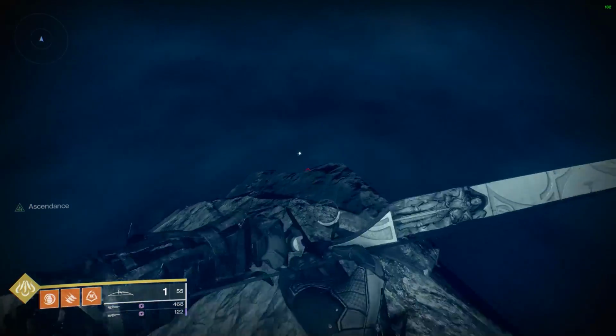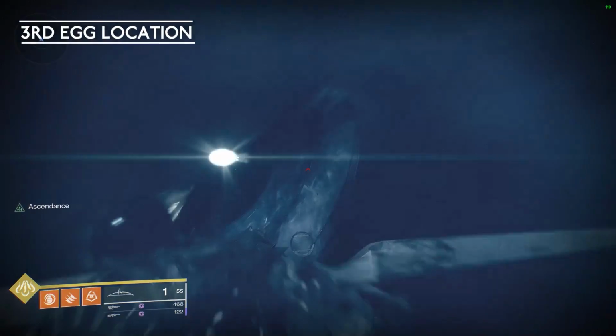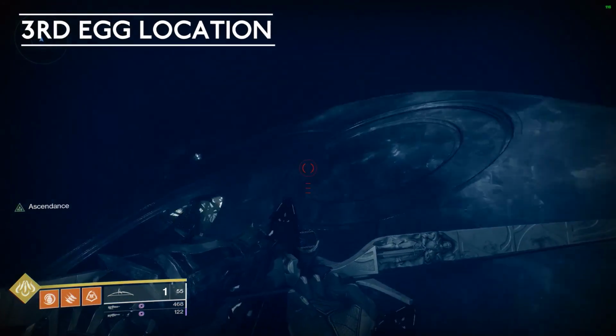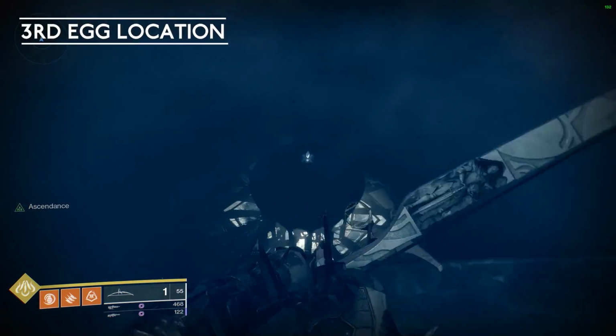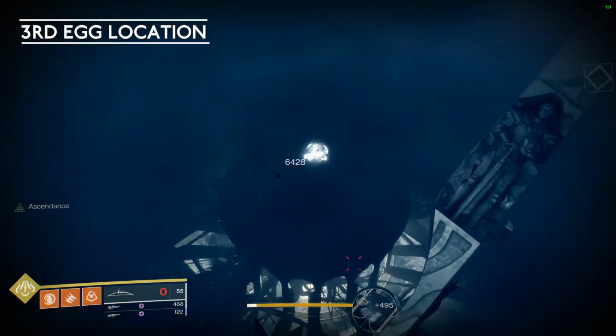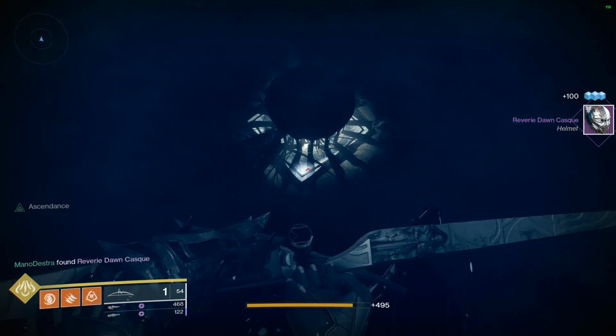We're going to wait, and we're going to head over to that donut platform. You need to get a very large running jump to get over to this one. Try and hang over to the far right side up at the top so you don't fall off and die. The third egg is at the very top of the gazebo where you're heading down there. Go ahead and knock that out, and that is going to be the 3 eggs for this Ascendant challenge.